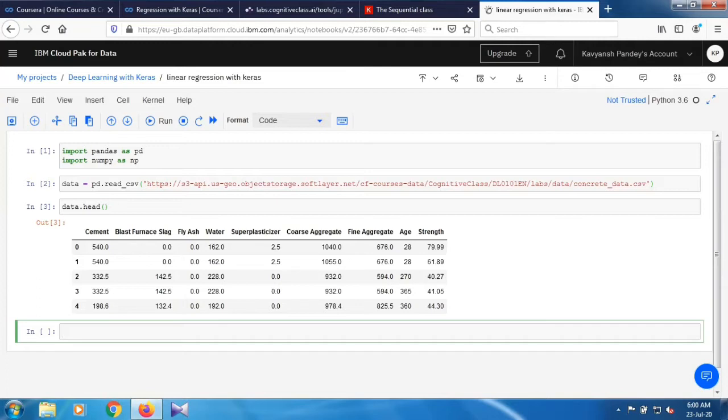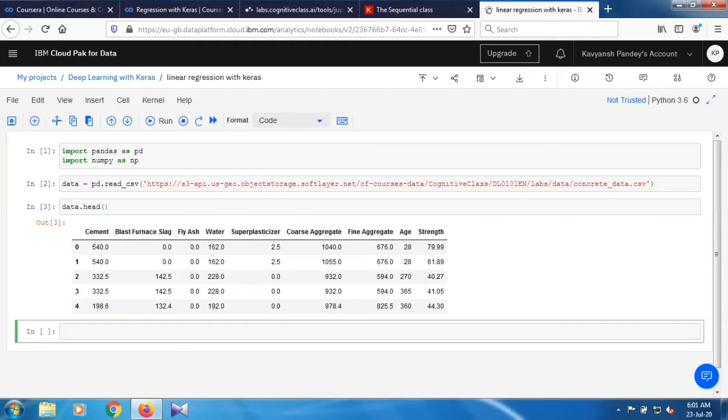You can see the attributes: cement, blast furnace slag, fly ash, water, superplasticizer, coarse aggregate, fine aggregate, and age, and the last one is strength. So there are a total of 8 parameters, or we can say attributes, and we are going to perform the regression model that is basically used for prediction. We are going to predict the strength of the cement by using the other remaining 7 parameters, that is cement, blast furnace, and so on till the age. The remaining 7 parameters will be used as the predictors, and the strength will be our target variable.